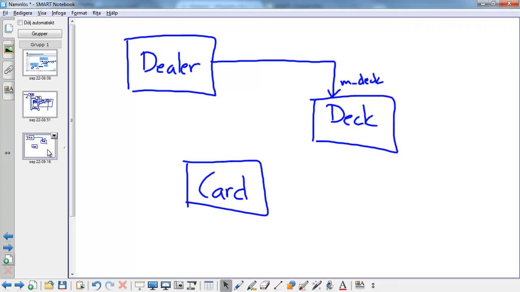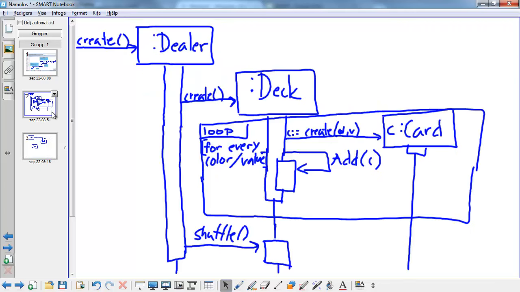So the next thing we can take a look at is, when we create the deck, we send similar messages to the card type. We create something, so we need to have a relationship between deck and card class. And later on, we will also need to use these cards when we do the shuffling of the cards.